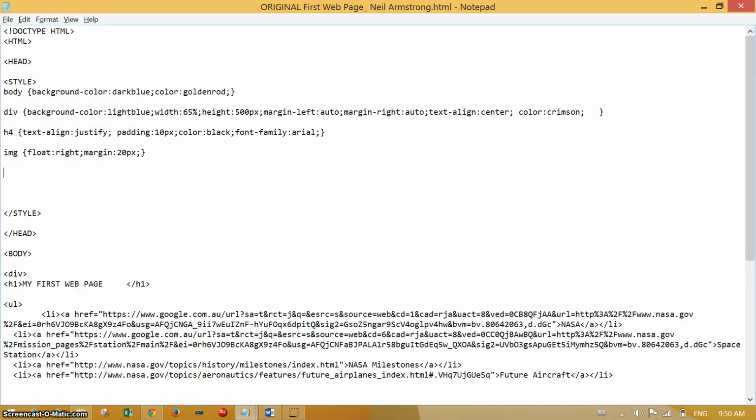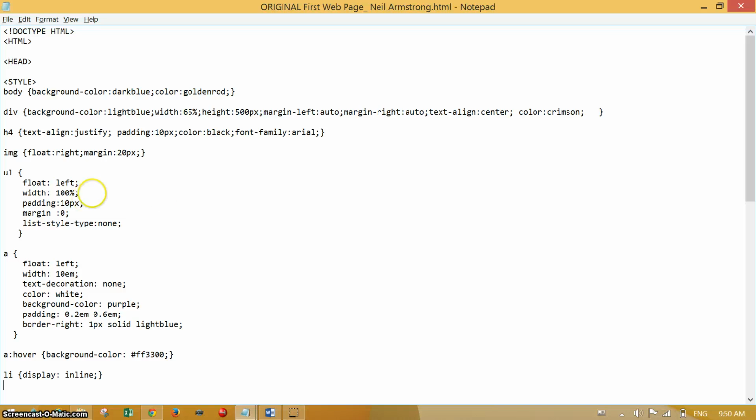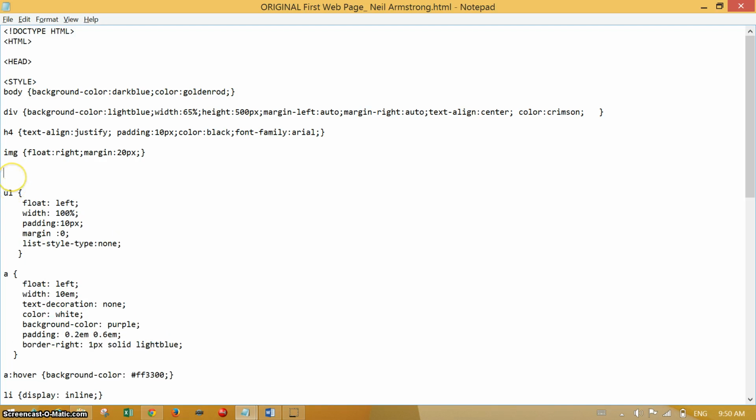All right, there's a whole heap of styling we put there. And before I go and check how that looks, I'm going to put in a comment for the user of this page or the reader of this code. To do that, I put in 2 forward slashes, which tells the browser that this is not code, that this is just a comment.